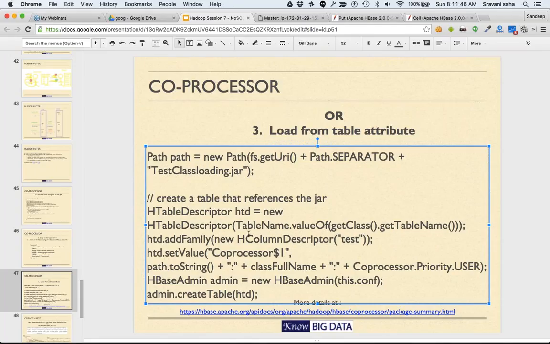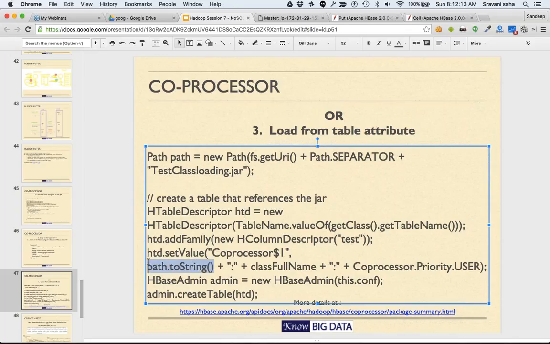Also, you could load that class path in from HDFS. First, you upload this jar into HDFS, and then you can specify this path into HBase. Okay. So for each table, you can set an attribute saying that this is my coprocessor.